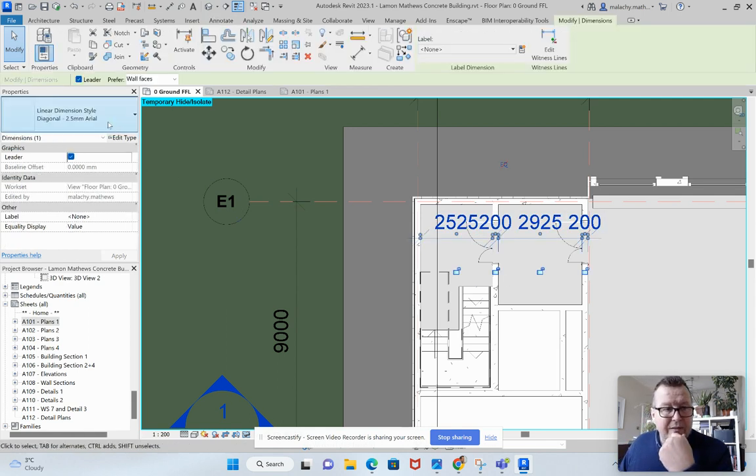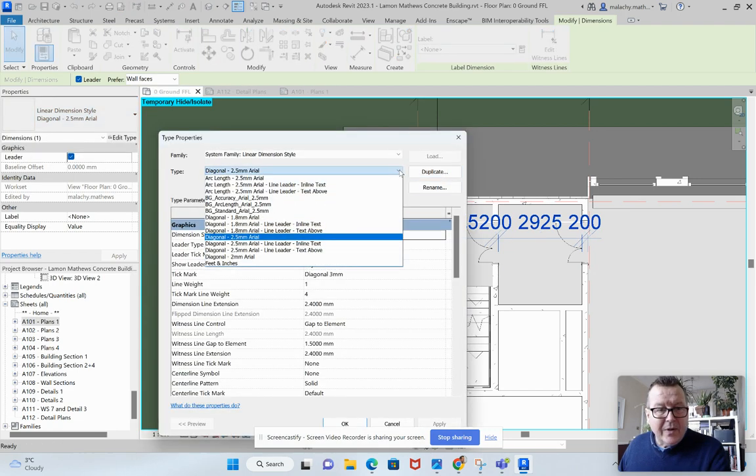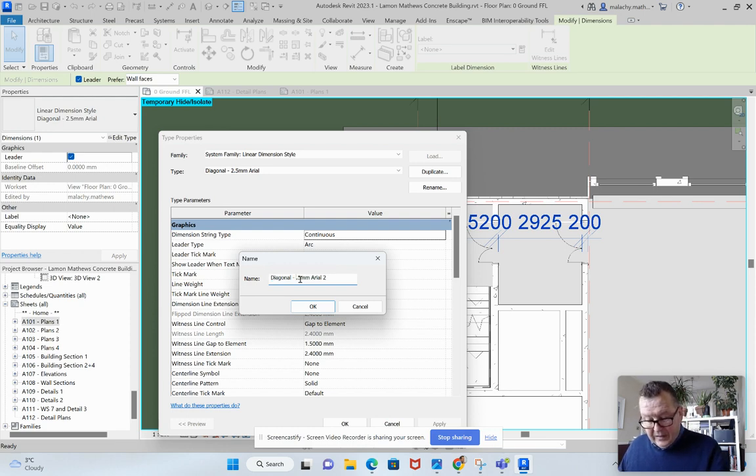So that is based on a linear dimension style of 2.5. So I'm going to edit type here and hit the drop down box. And I don't think I have anything less than 2.5 here. There's diagonal, but I don't want diagonal. So I'm going to duplicate this, so it'll take all the properties. And I'm going to make this 1.5. Here we go.